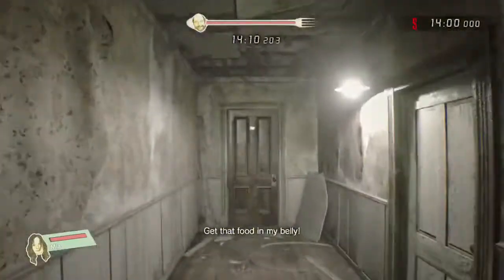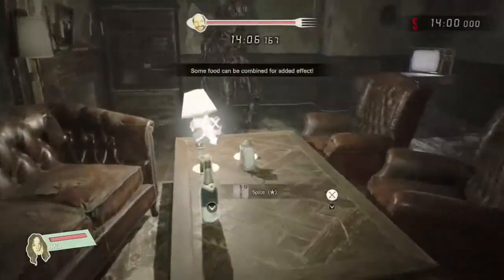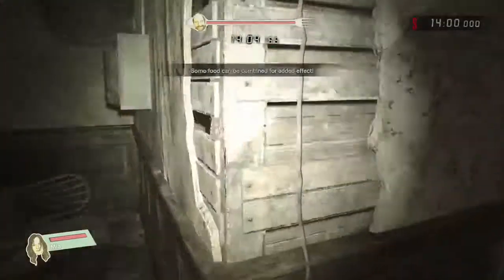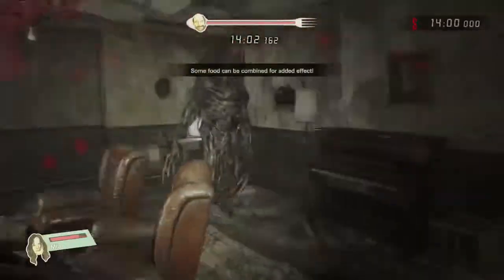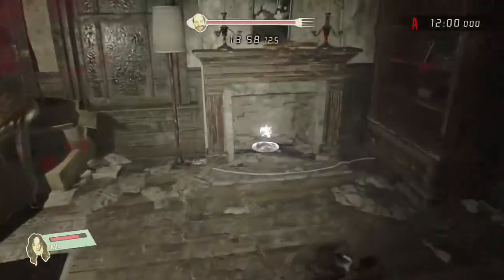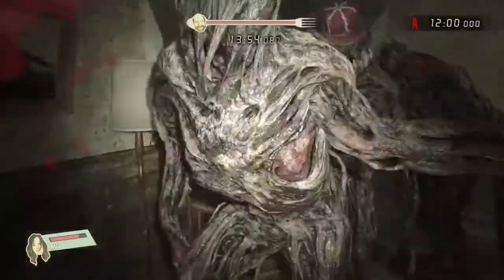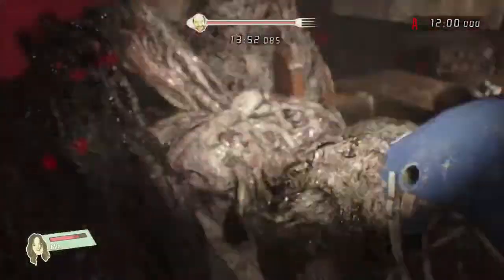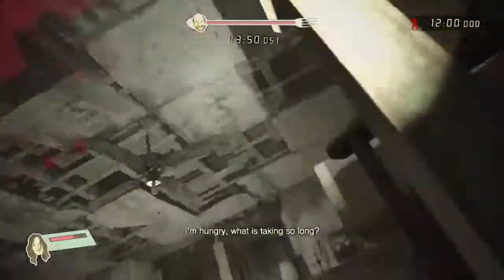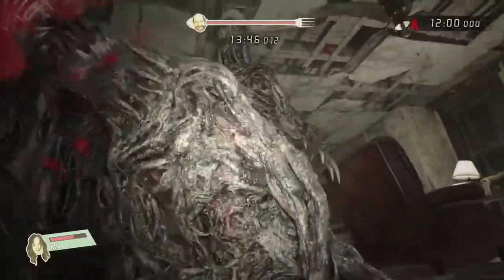Oh, hey. Alright, mate. Get out of my face. Get out of my face! You can't just block the way like that. Okay, we'll find him some food. And now I've got this conga line of enemies. Awesome. What are you doing? Get off me!